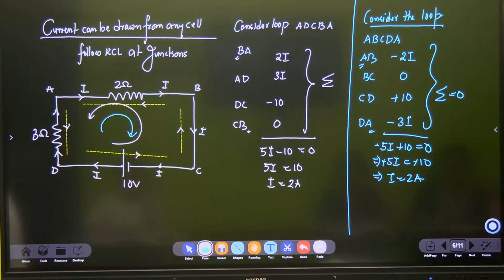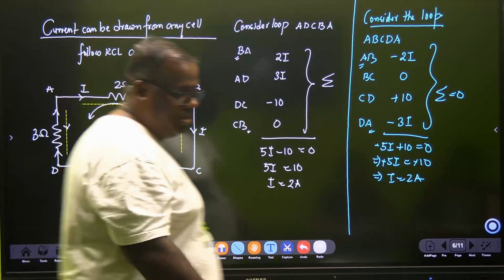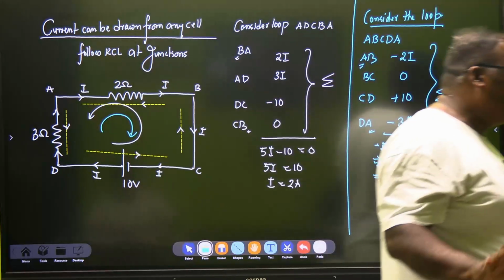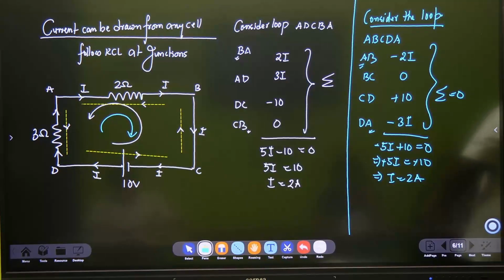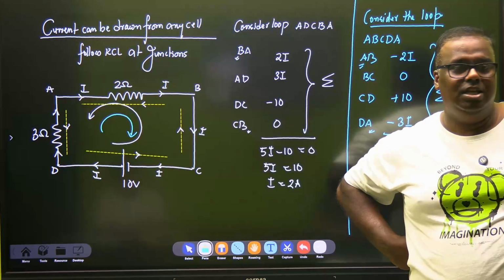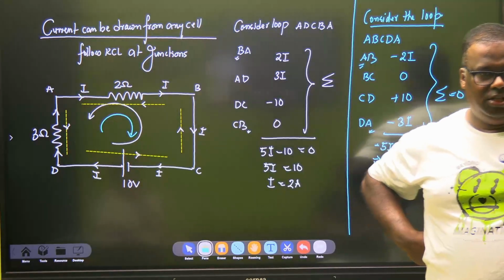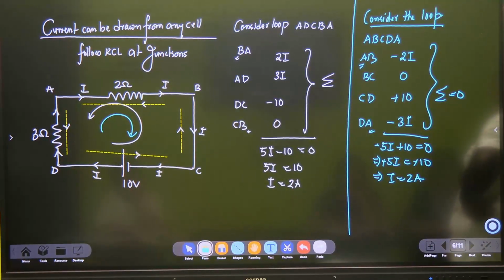Clear? Let's get one step deeper. That will make it interesting. Any questions at this stage you want to ask, you can ask. Any questions? Keep one thing in mind. This was a simple circuit where we created potential drops. Don't go by the question solving. See what was there and what was missing in this. This question has only potential drops. This question did not witness any current getting split. Right? So we will see current splits are the ones where two equations will be created. Two simultaneous equations will be created.